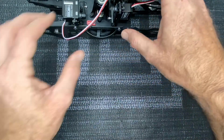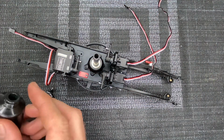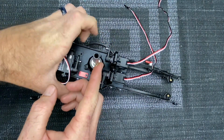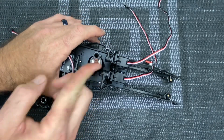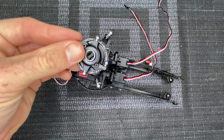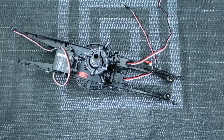So now we're gonna take the main frame of the helicopter here, and we're gonna take a little bit of micro lube on our finger. And we are going to just rub the shaft down with some micro lube before putting the swash plate on. Now we're gonna take our swash plate, drop it in from the top, let it fall. And this is why I said I wait to put the anti-rotation pin on.